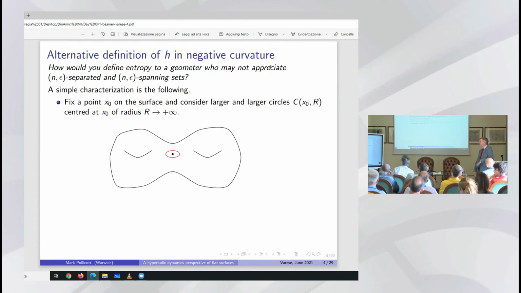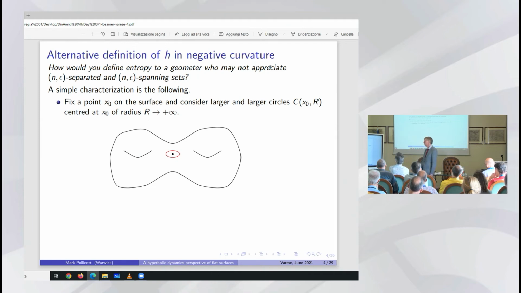So here's the surface again. I'm still in the negative curvature setting, and I choose a point which I've called x0, but not indicated on here. It's that point in the middle. Just any old point on the surface, I don't care where. And I'm going to draw a circle around it of radius r. At the moment, r is kind of small, as you can see in this picture. It's kind of a small circle. And the radius r means that the central point x0 is connected to all the points on this red circle, the circle of radius r, by geodesics of length r.